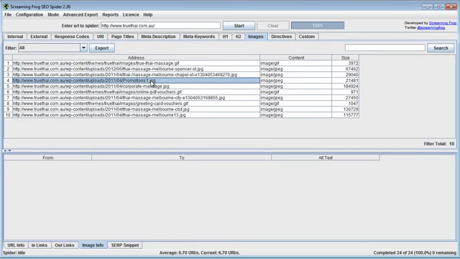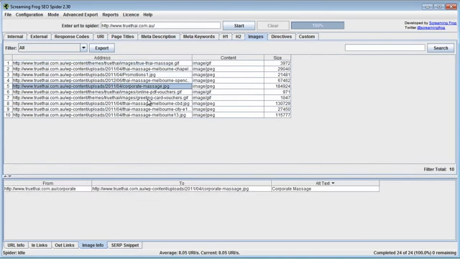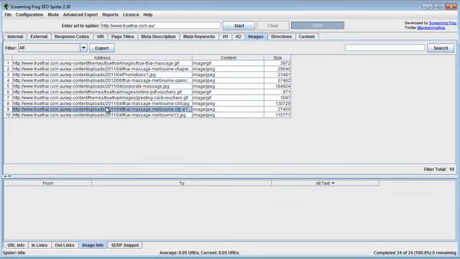And by looking at the image info, we can see more information regarding the image itself, right? We've got the image name and also alt text here as well. And we can get an idea as to, okay, you know what? It seems that they've optimized their images, and they've also included the alt text, right?